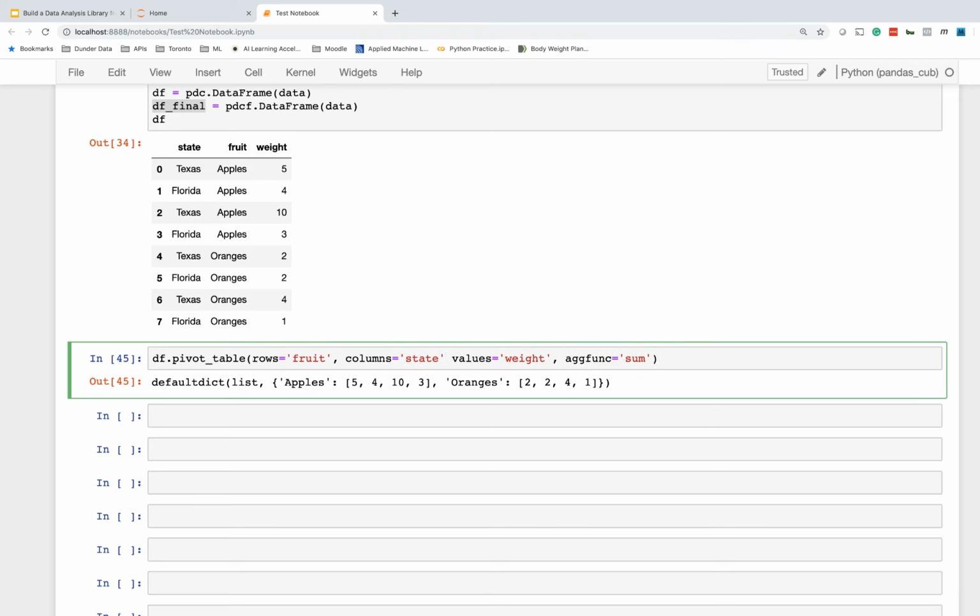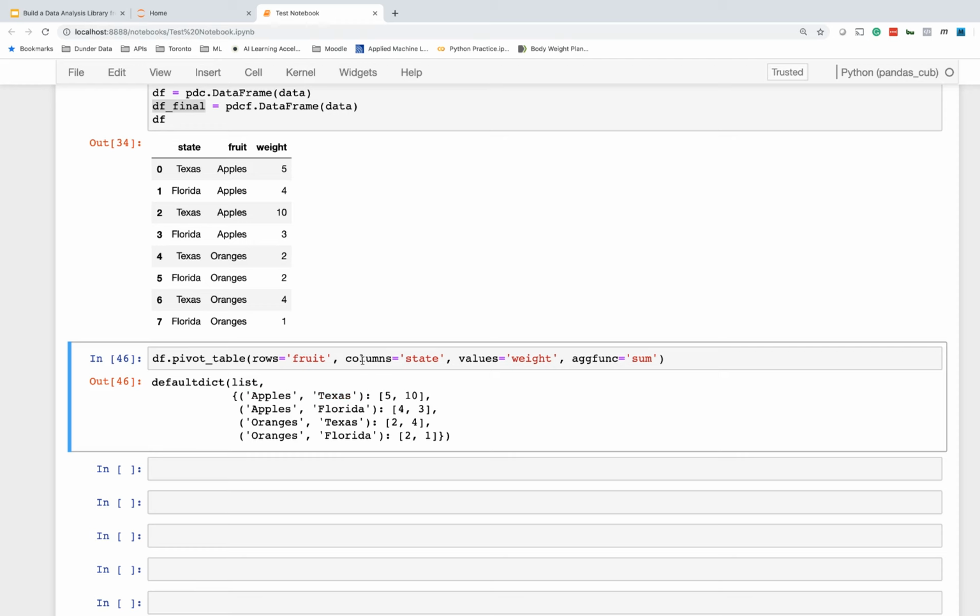That looks good. So we actually have a tuple. Apples in Texas are mapped to 5 and 10. Apples in Florida are mapped to 4 and 3, and so forth. So we've created this dictionary, which has as its keys the group, which is either a single string or a tuple of strings.